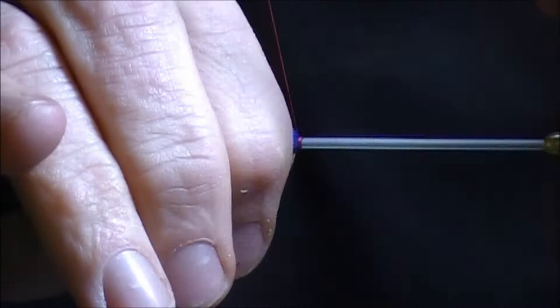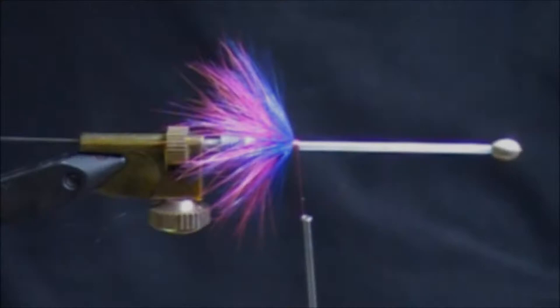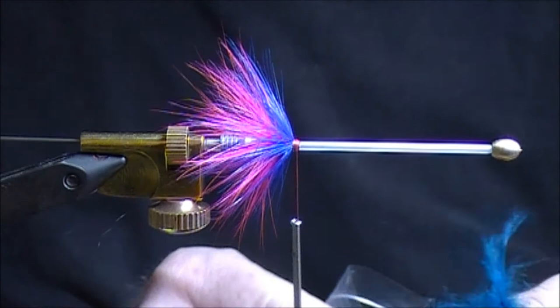And I'll just sweep it back again a little bit. And that's basically the underwing of the fly. Nothing too complicated. We're now going to add a collar of this teal feather. So it's Silver Doctor color teal.